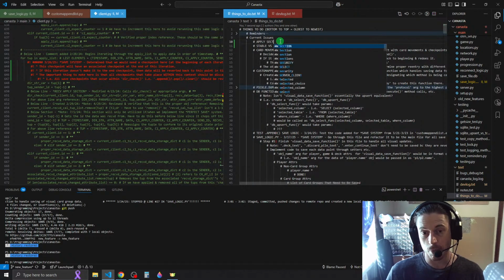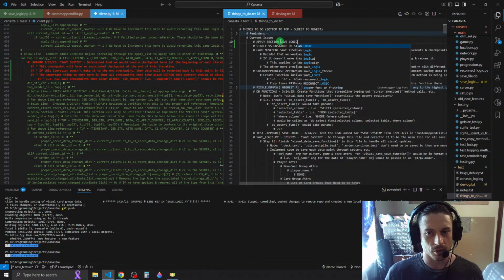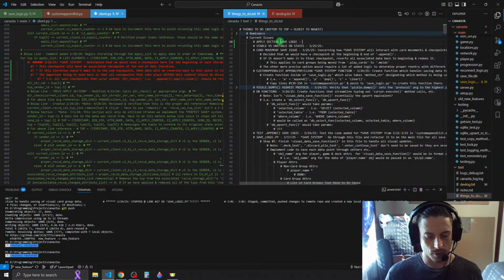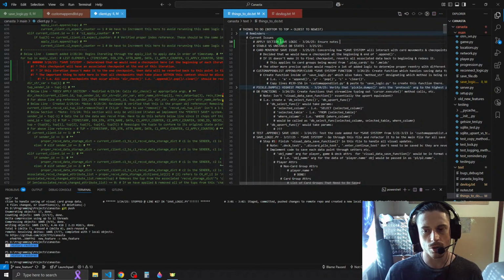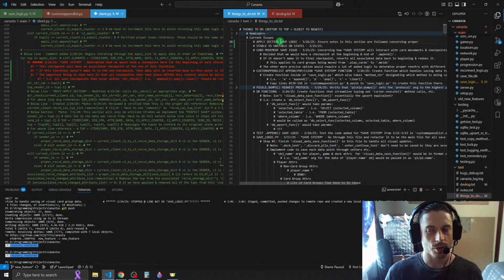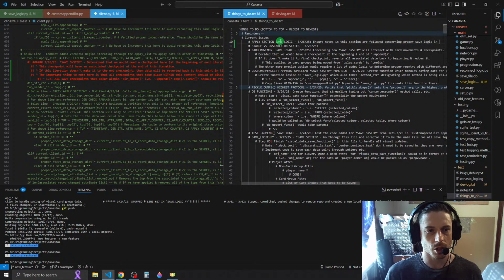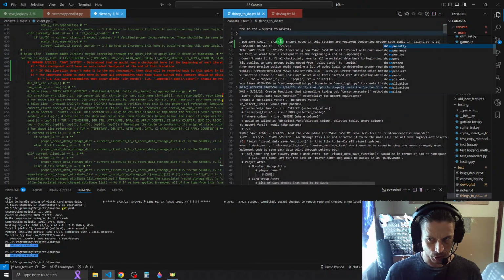apply, we'll just call this the apply section, save logic, and yeah, so we're going to add this 2625. Ensure notes in this section are followed concerning proper save logic in client pi apply section.